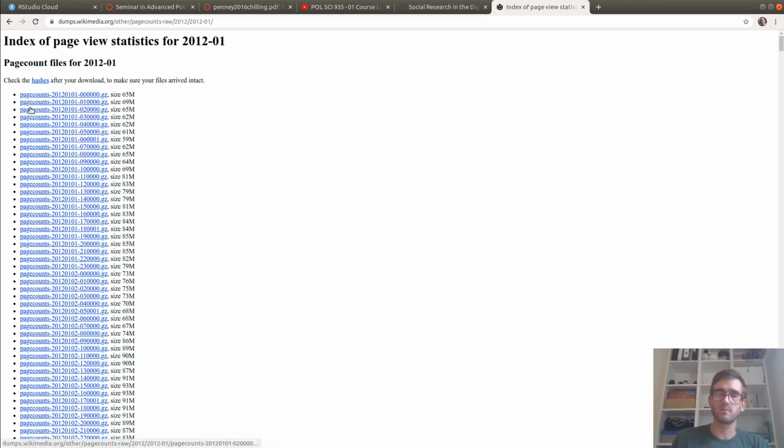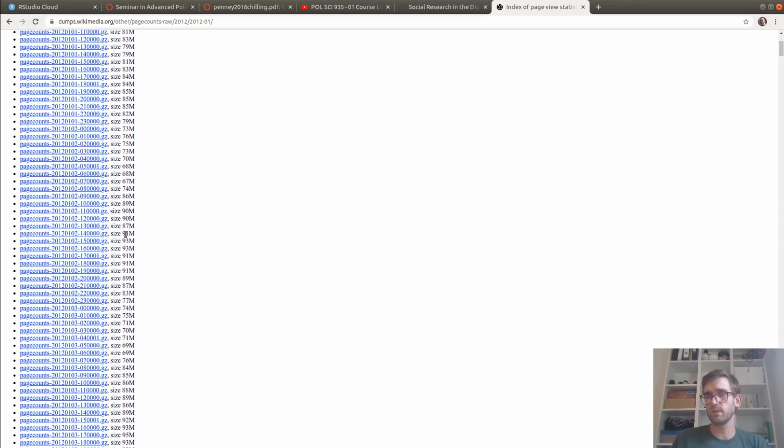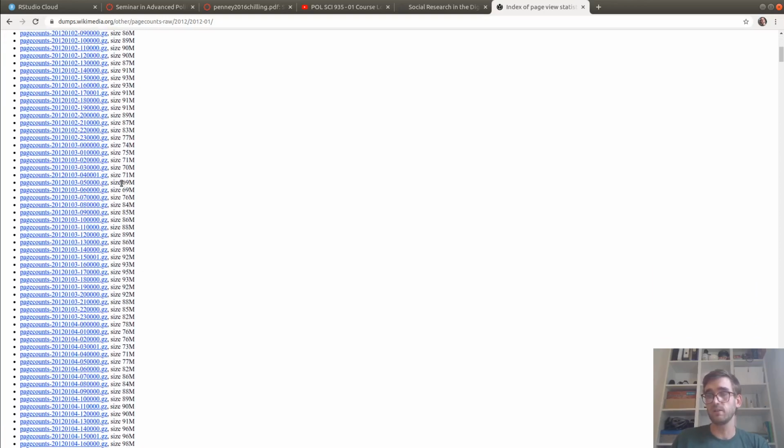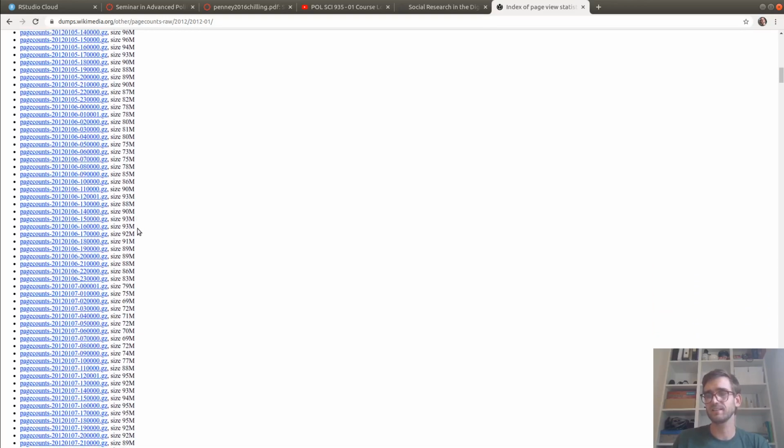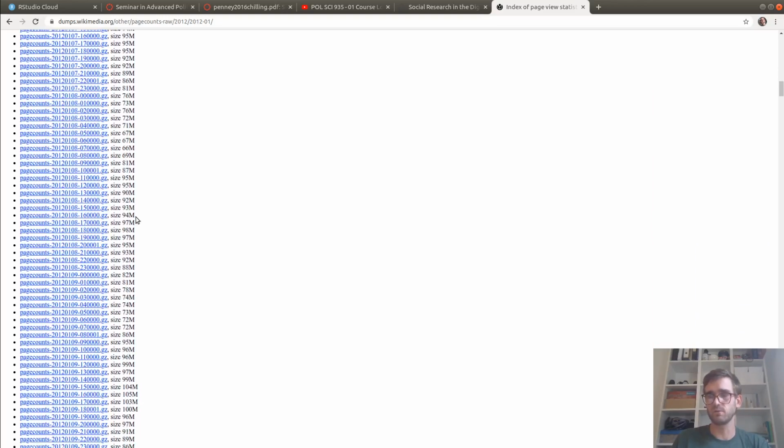The difference from the Wikipedia Trends package is that here we actually have hourly data for clicks on each page. Okay, and so this is quite a lot of data sets that are actually quite large. Of course, in this case, this is just for January of 2012.